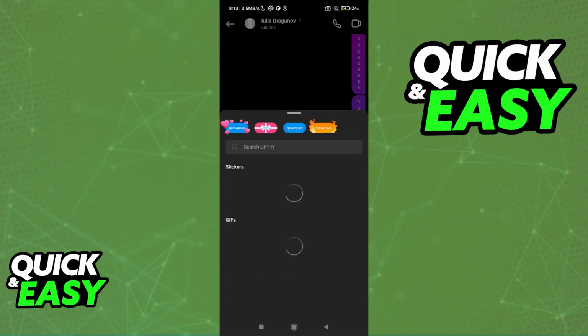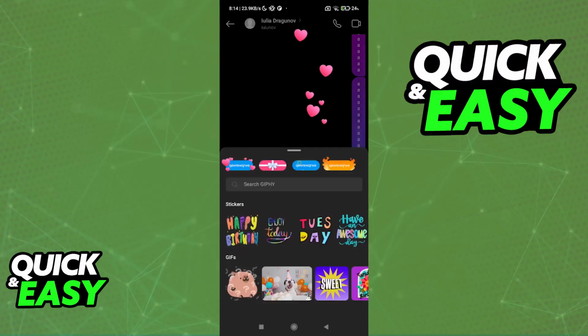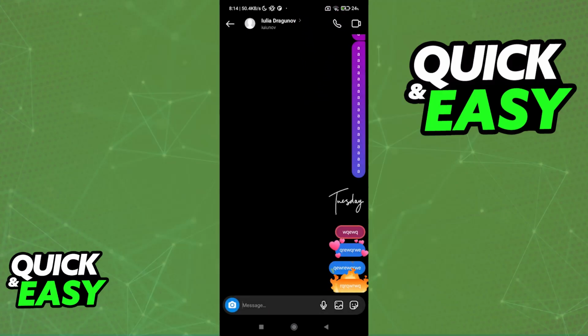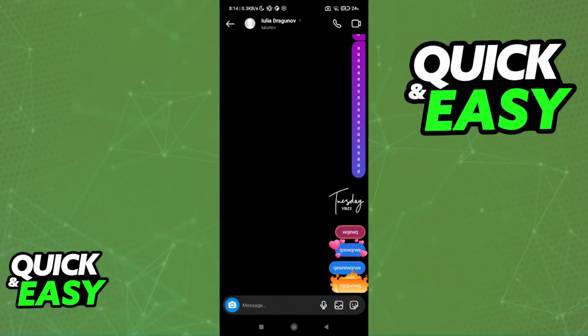If you type something else, you can also go ahead and send the other ones. So this is how they all look like. They will all have these animated effects, and once the person sees the message, they will have some sort of unique effect. So the hearts will send some hearts flying everywhere. This one will have confetti pop up, and this one will have the flames go up.